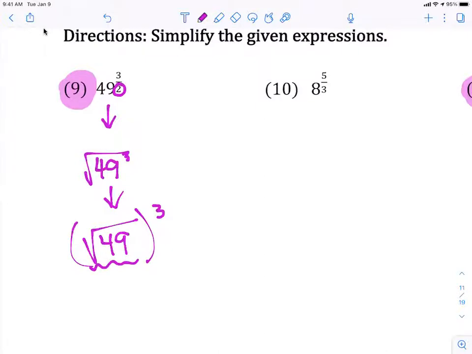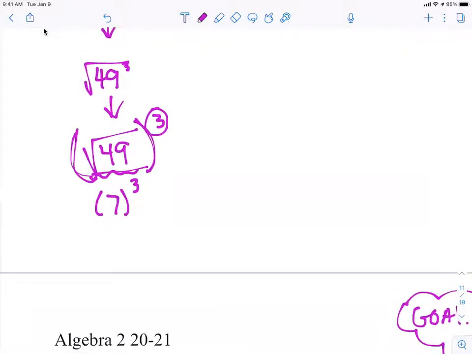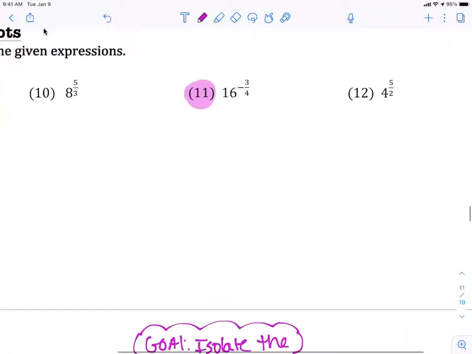And the awesome part is it doesn't matter which one you do first. For me, I think the square root part is easier because I know there is a number out there that's squared that gives me 49. And that answer is 7. I'm going to keep the parentheses, keep my cube that's there. And all I have to do now is do square root of 49. I'm going to take 7 and I'm going to raise that to the third power. So 7 raised to the third power is going to end up being 343.